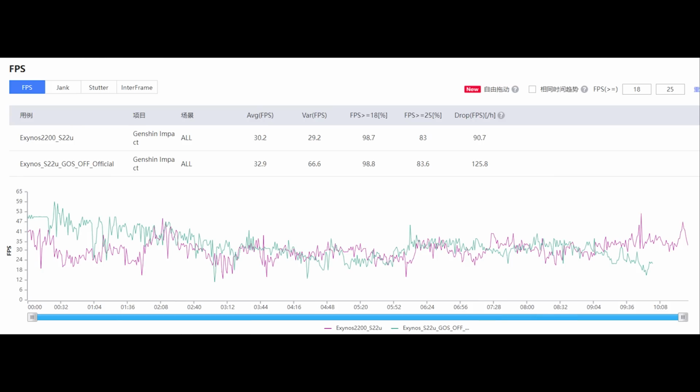And then for performance, we see some very interesting results. With GOS on, we get an average 30 FPS. With GOS off, we get 32 to 33 FPS. So that's a slight increase, like maybe less than 10% increase in average performance. But if you look at the graph more closely, right, you notice that you only get higher performance for the first 2 to 3 minutes, and after that it's mostly the same, no matter you have GOS on or off.